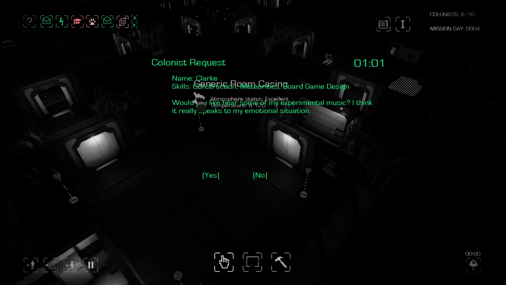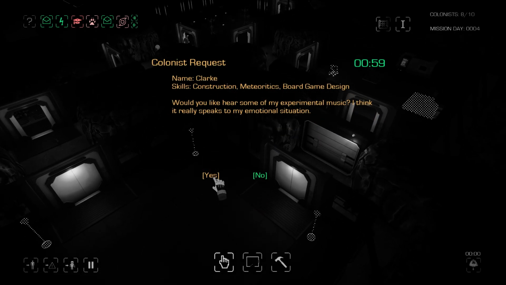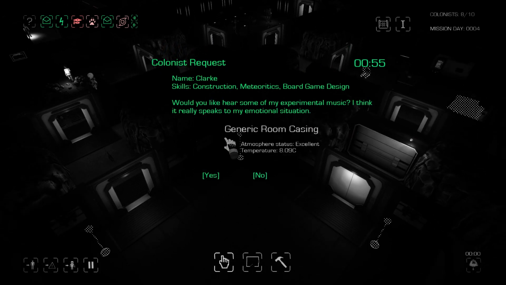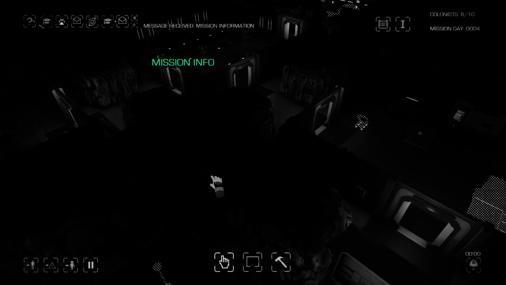So we've got a colonist. He wants to send some of his music. So we obviously picked a musician. Well, actually, no, we didn't. So this will be extra bad. So we can have a listen to this.